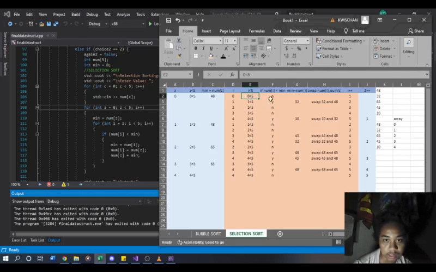Yes. Then go to the condition: if num_i is less than min, 48 less than 48? No. So we're not doing the swapping, and we're not changing the min.